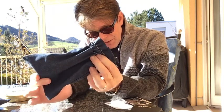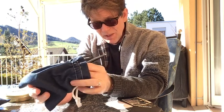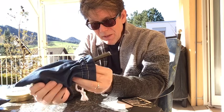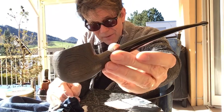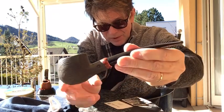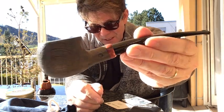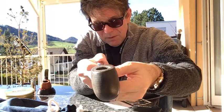Anyway, you get this lovely blue, thick kind of canvas bag. This is absolutely protecting the pipe, which I do. I put them in a drawer together, and I don't want them to knock or rub against each other, and I want the pipe sock here to protect them, which it does. So look at that. That's a kind of semi-church warden pipe from Andreas Witschi, 9mm. Both pipes I have from him. He does probably mostly those because the market over here is mainly that. So that is bog oak, beautifully carved.